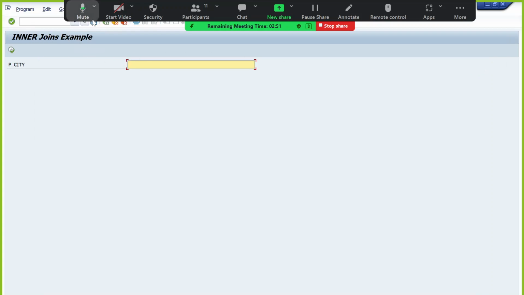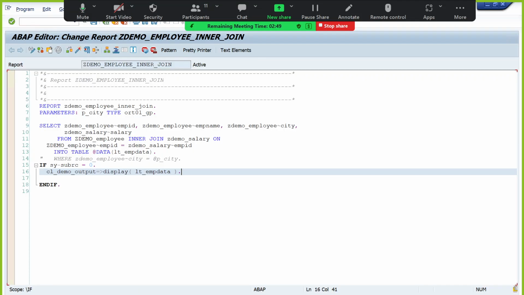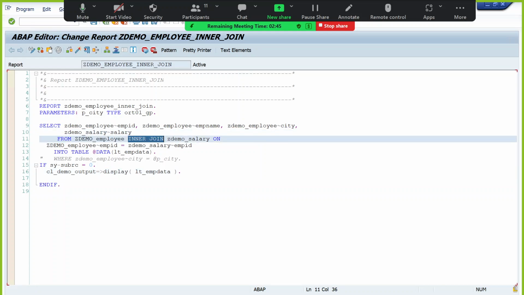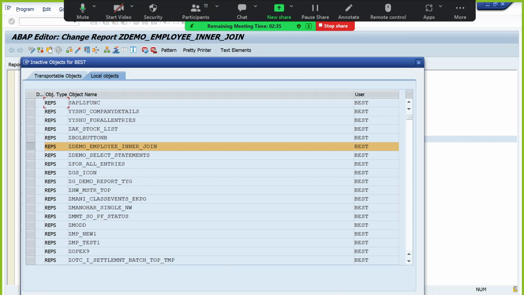Let's try to apply left outer join instead of inner join. Let's apply left outer join.